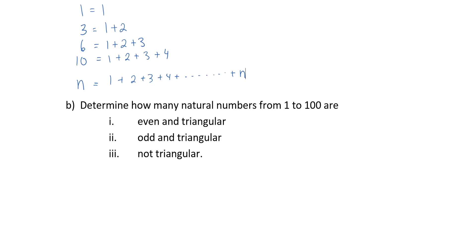Now, for B, they're asking us to determine how many natural numbers from 1 to 100 are even, odd, and triangular. Now, recognize that they're asking us a different question. How many? So, let's count them. So, first of all, what is our universal set? Well, our universal set is all the values from 1 to 100, 99, 100. So, how many values are in the universal set? There are 100. And look at the notation I'm using. So, U is for the universal set. When I put a lowercase n in front of that, that means the number of elements in the universal set.